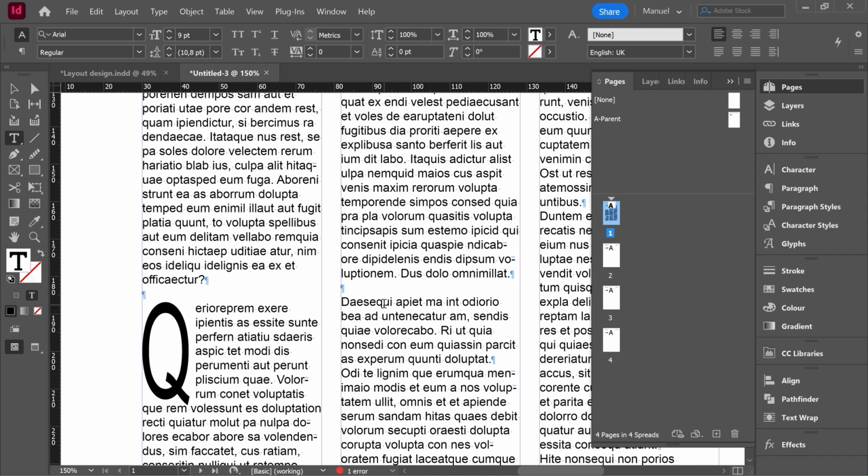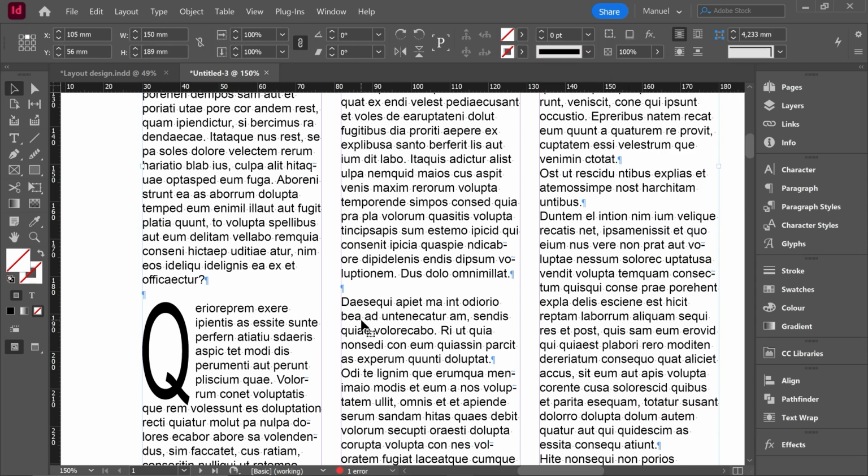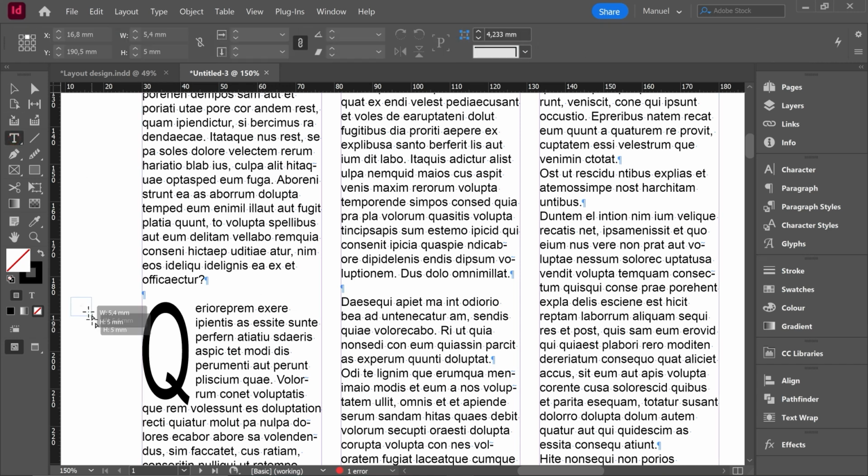And this time, as we want to create that kind of box with the letter inside, we cannot do it in the same way as we did it before. We will need to create that box with the letter inside independently. Then let's hit the text tool, one click outside of our text box, and we create another text box independently.